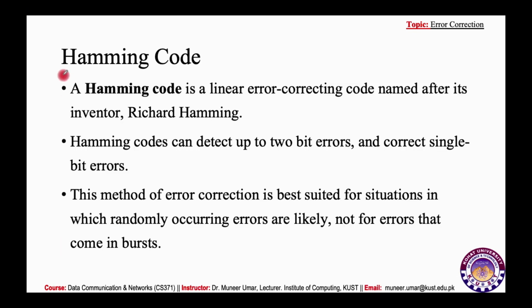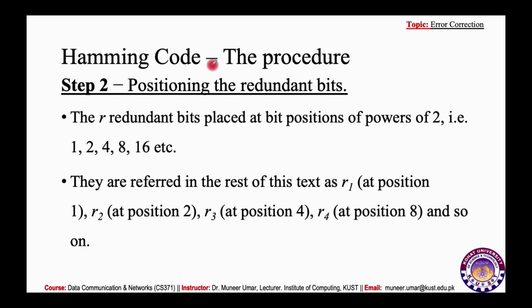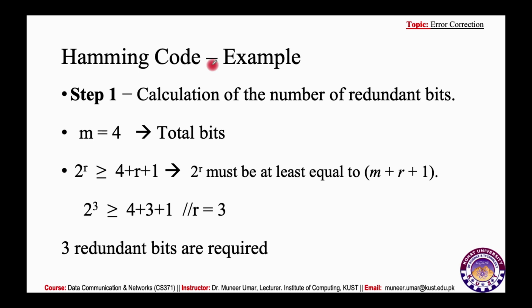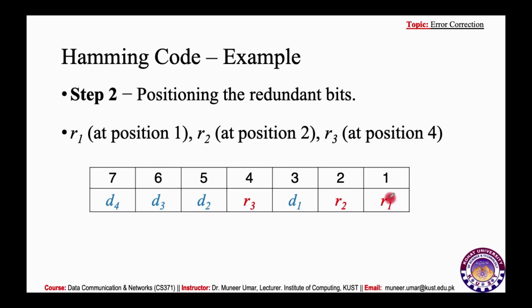Now let's start with the Hamming code. In Hamming code, we provide some additional bits. These bits are known as parity bits, and we specify some particular places for the parity or the redundant bits in the block. And with the help of these bits, we detect and correct the errors in the transmitted or the received data at the receiving end.